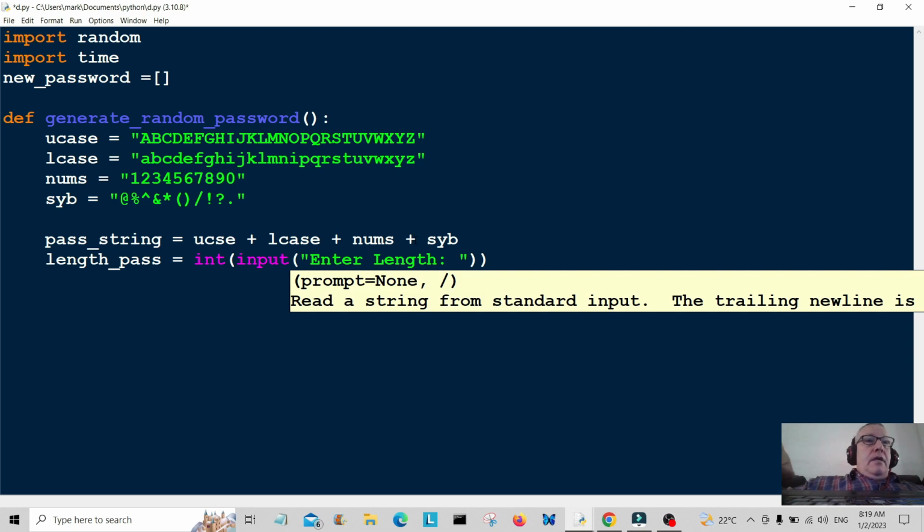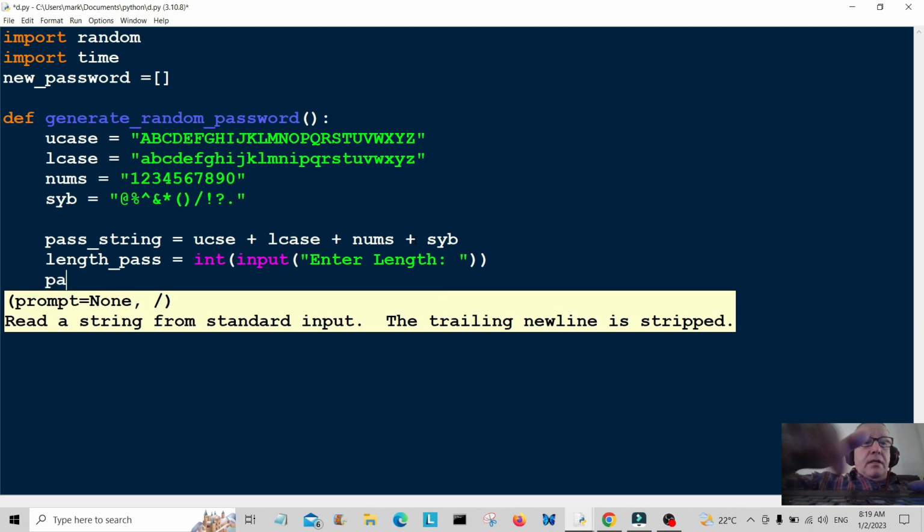Right, okay, so now we're going to go on to the password itself. So the password here is equal to, and we're going to join it together using join here. So we're going to join it together like that, and then we're going to use random, so it's going to select a random.sample here, because this is a random password that we'll be generating.